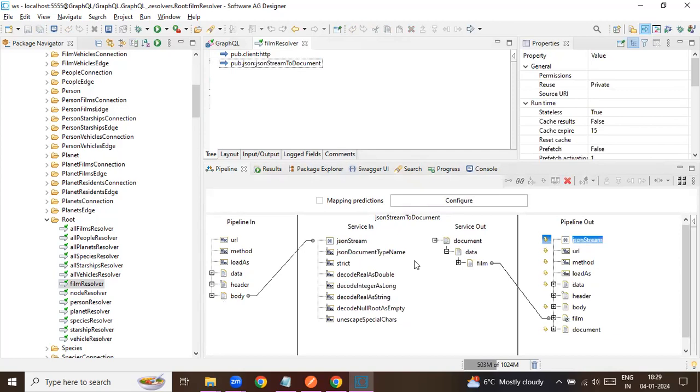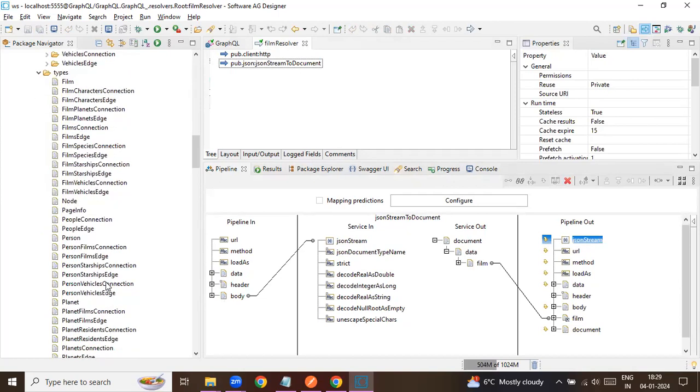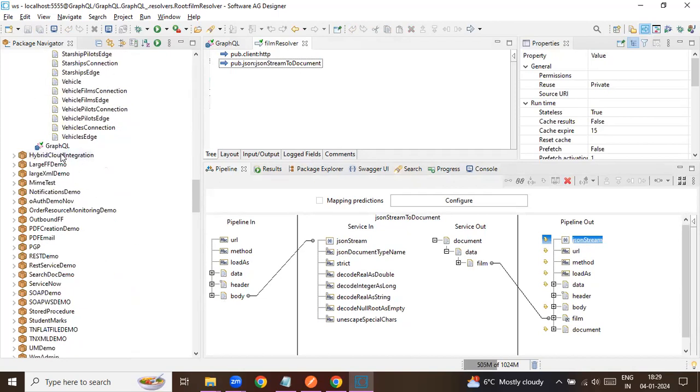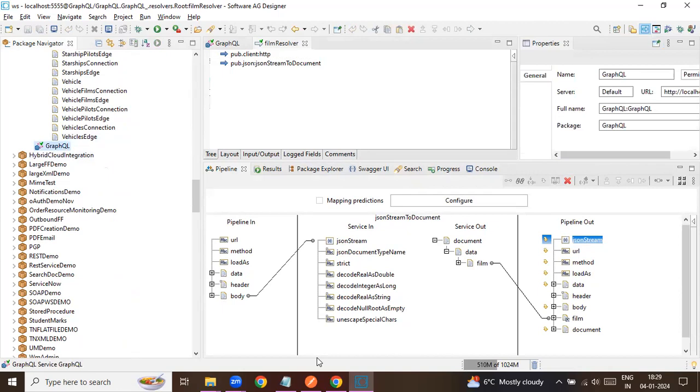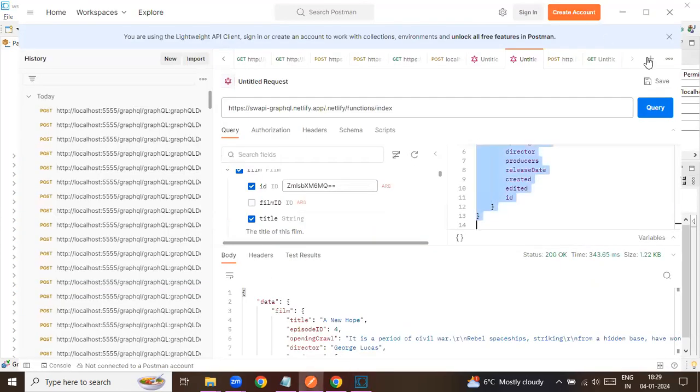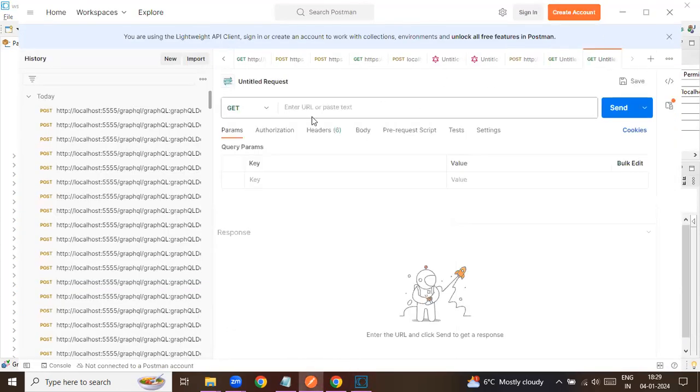So once I run the Postman, it should be the webMethods URL and it will be the output. So for that, go to your POST requests.